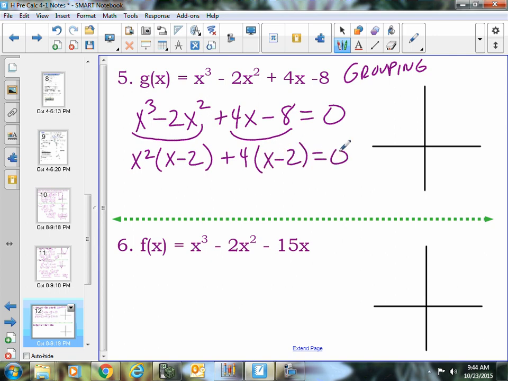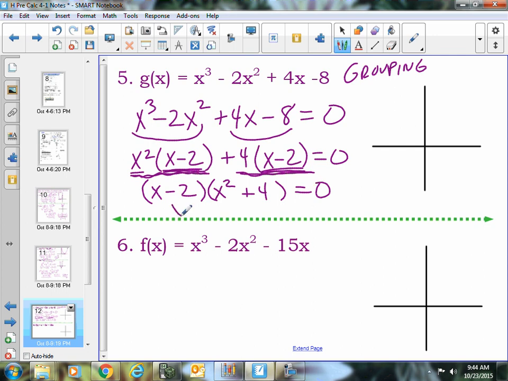And then in grouping, think of this as your first term, and that is your second term. And what you're doing is pulling out again what the GCF is, the greatest common factor. In this case, the GCF, what appears in both, is the binomial x minus 2. So we pull out that binomial factor. What's left in the first term, if I pull out the x minus 2, it would be the x squared. And what's left in the whole second term, if I pull out the x minus 2, would be the 4. So set each of those equal to 0 and solve.